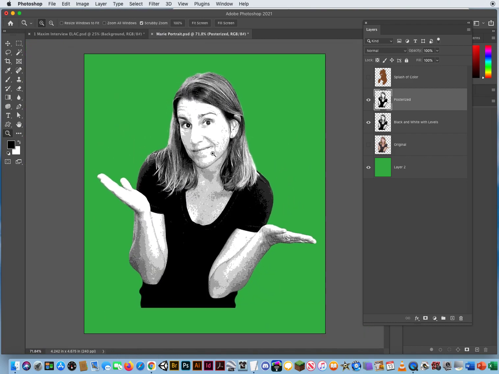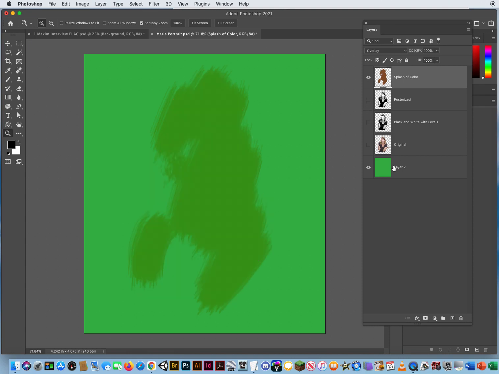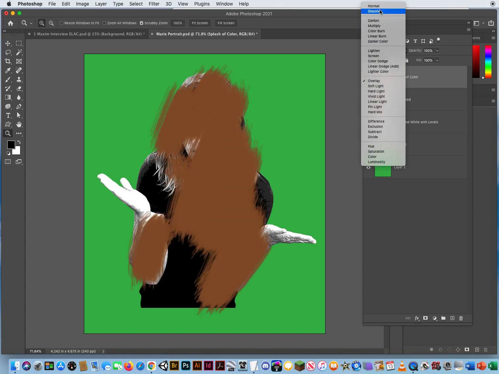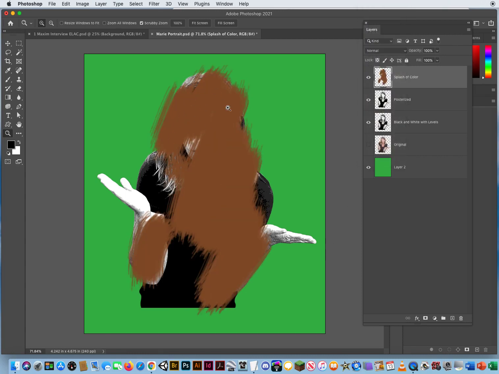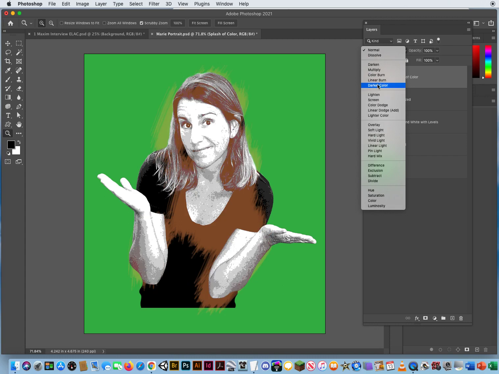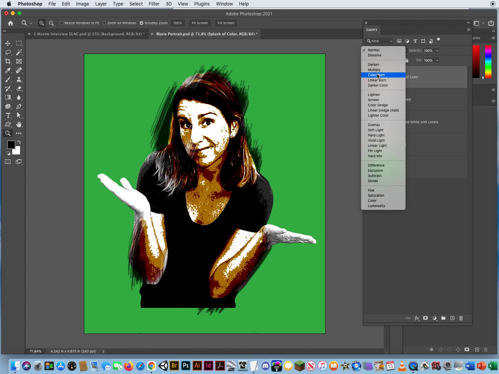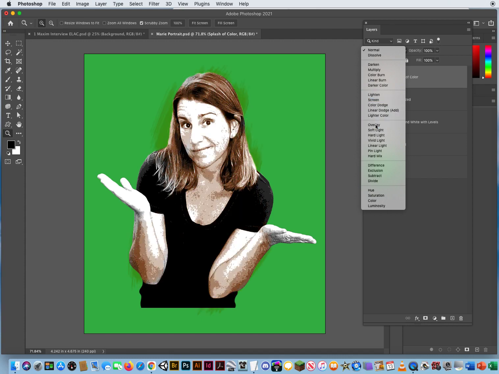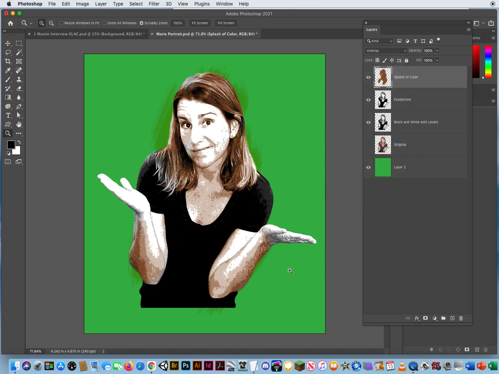And then just so it didn't look so plain, I added a layer of color. And I just quickly brushed in a little paint stroke here and there. That's what my paint looked like. I set my paint to overlay mode. Here's normal mode. That's what I did. I just painted a little quick blotch of paint. Blended my paint into the photo. I could go with this effect if I wanted to, or this effect, but I liked overlay. Added a nice little tint of color.